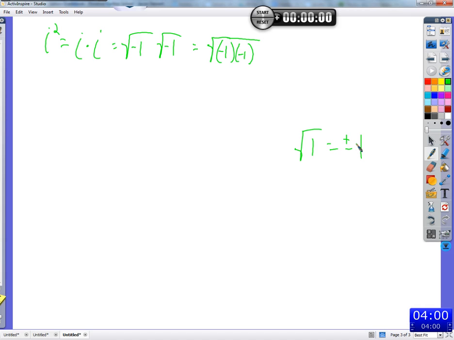But up here, we write that because we don't know what we multiply together to get positive 1. But here, we're kind of seeing behind the scenes, we are multiplying specifically negative 1 times negative 1. So the number we want to multiply by itself is negative 1 specifically. So we know it's actually this guy right here. It's the negative that we multiply together. It's a little easier to be convinced of it if you just leave it like this and think, well, the square root multiplied together makes whatever the number is that's inside the square root.